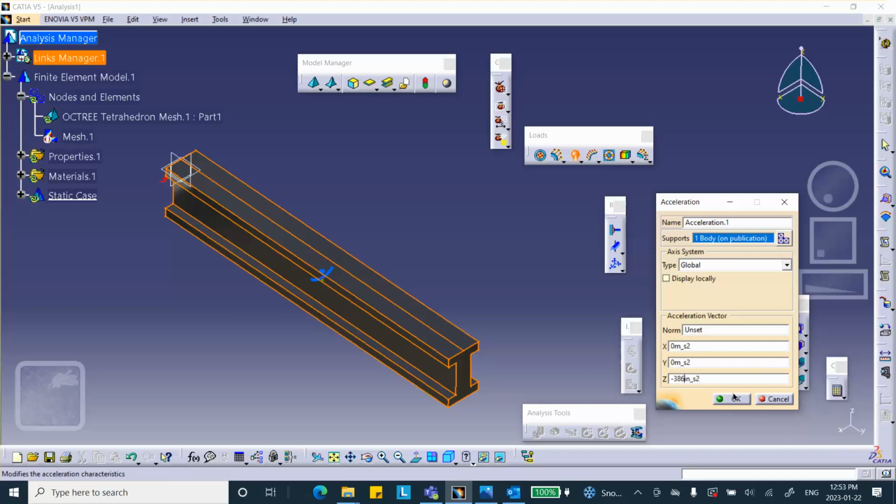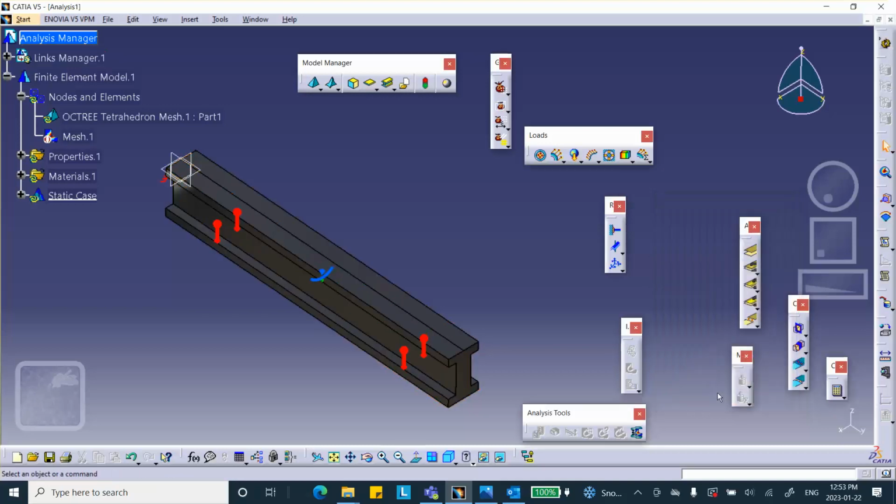So if I click OK, or if I click on any of these things, it will convert this into meter per second squared. And I bet if I did that, it's going to become very close to minus 9.8. Yeah, you see that? 9.8. And then say OK. So we apply weight as gravity or as an acceleration.